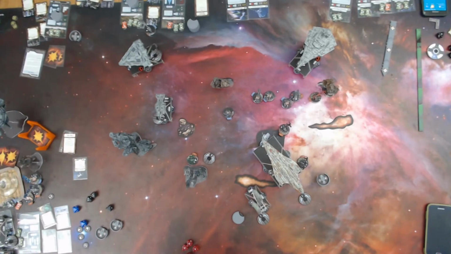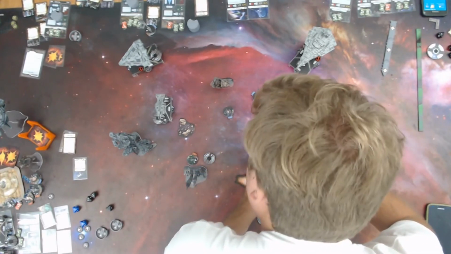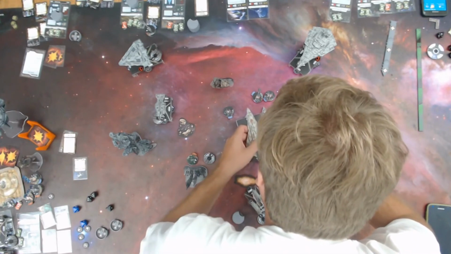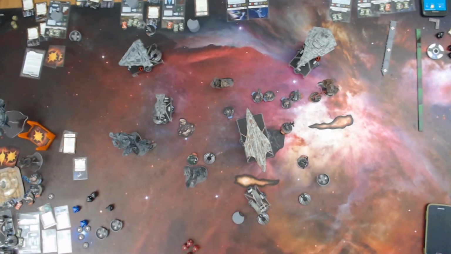All right, now who do I want to face off against? This thing that could slowly... No, I'm not going to show my butt to you. That Arquitens, man. Oh, sorry. All right. Okay. I like it.